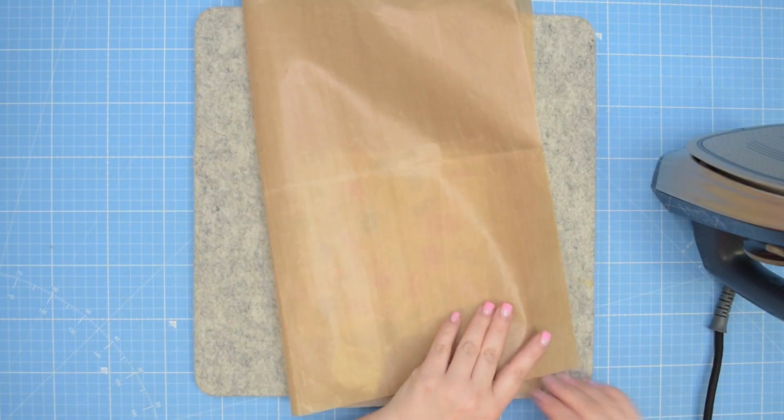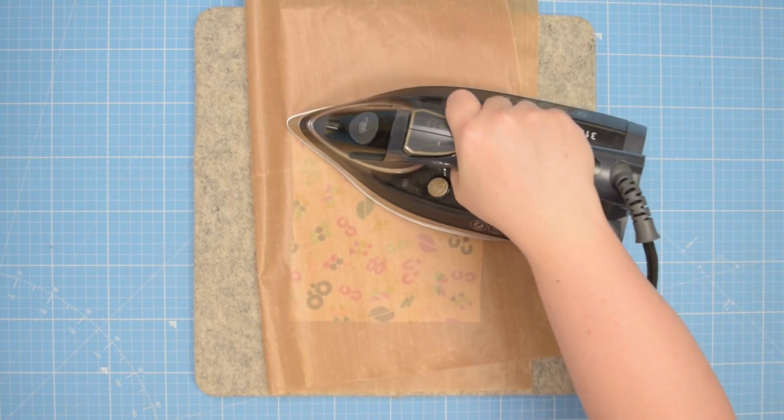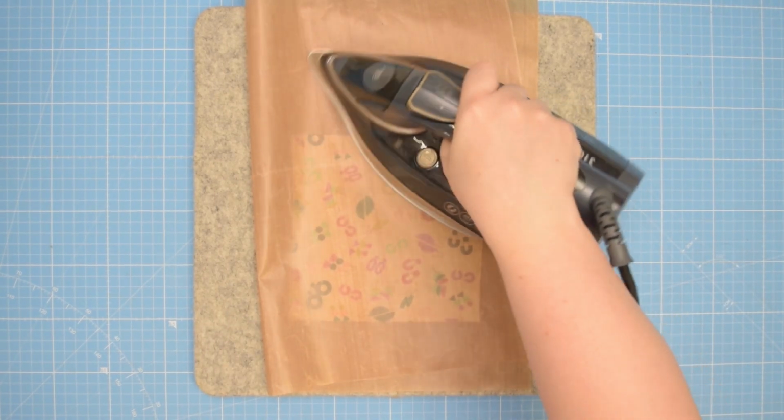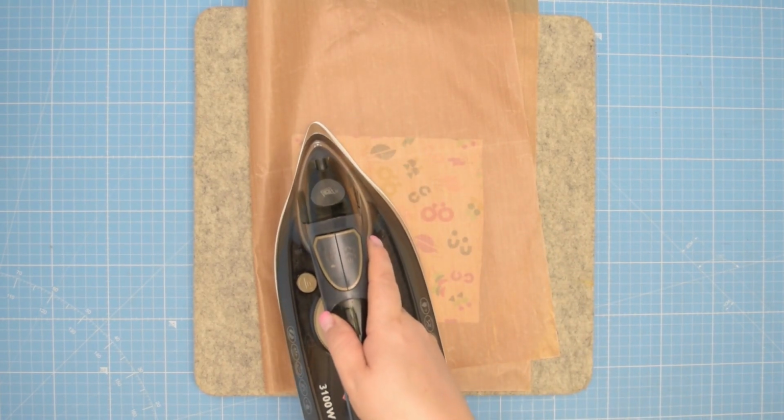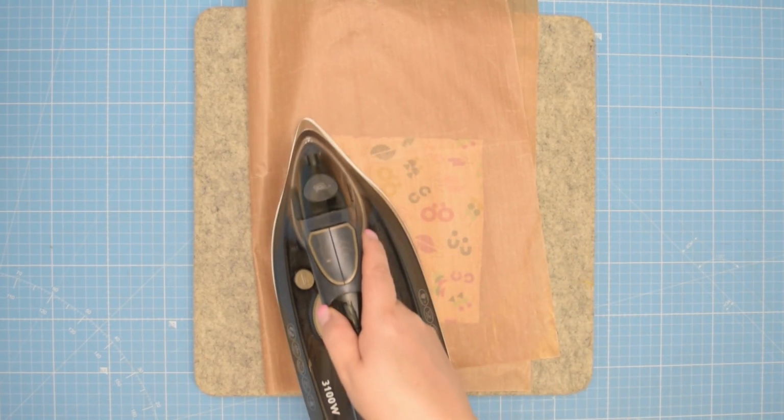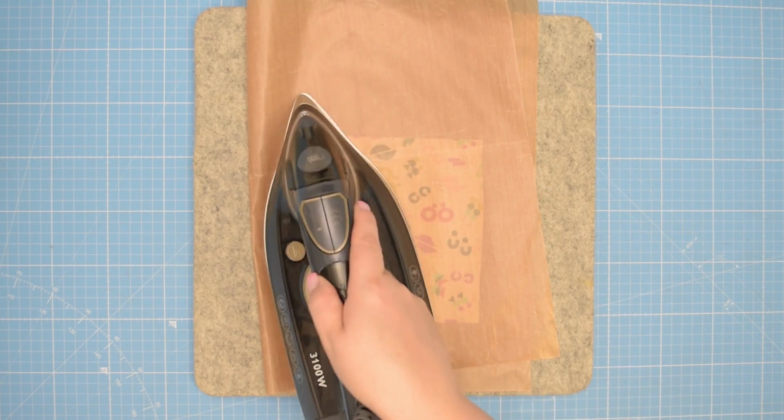If you want, you can press the fabric. Make sure your iron is set to a low heat and use a Teflon sheet or a parchment paper to protect your iron and your pressing surface.